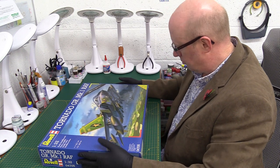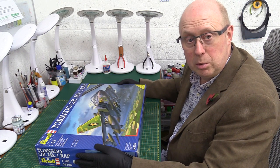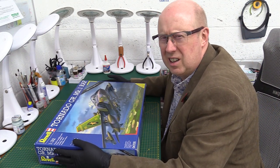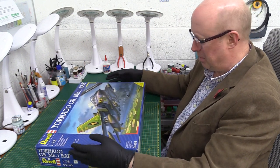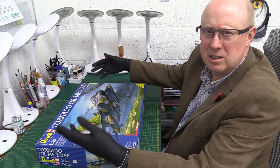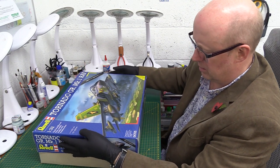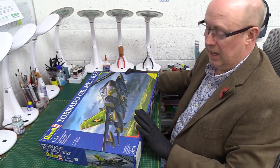So it's almost like a little bit of badge engineering with the box. If you see that Gulf War one, it's not a new tool - it's the same kit, just with a different box. Speaking of boxes, it's actually quite a decent box, quite a sensible one. The top opening box, which for Revell is very rare and a much better design. The only downside is that the cardboard is a bit thin and quite flimsy compared to what you see today from Tamiya or Rarfix.